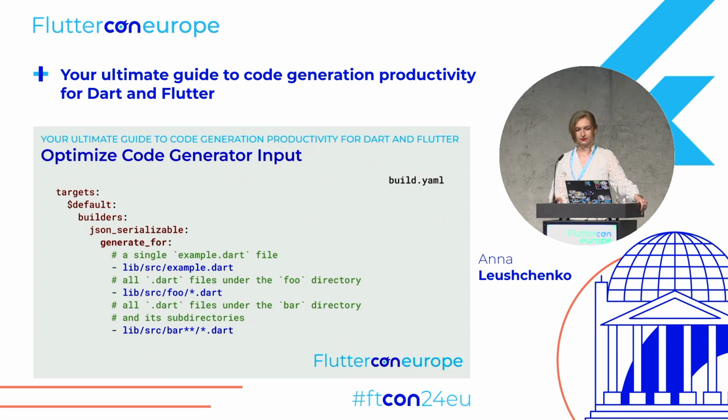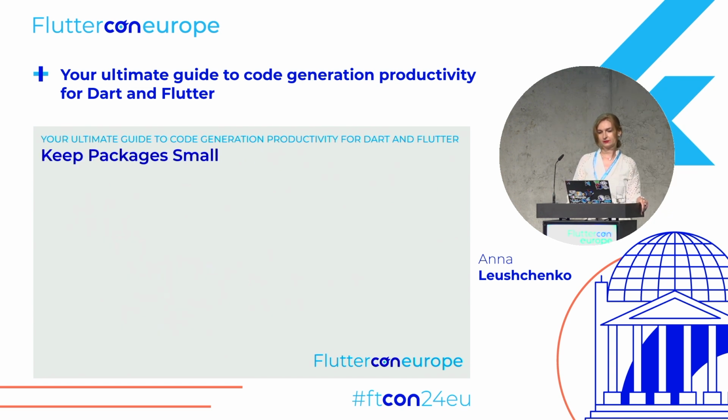So this was one of the ways to speed up the code generation, but still, despite minimizing it in build YAML file, if the package is quite big, for example, the entire application is in one package, it will still take a lot of time because the input is still big. So to make it even smaller, it makes sense to split the project between packages. Because when we launch code generation, we launch it in one package at a time. So the smaller is the package, the faster the generation completes.